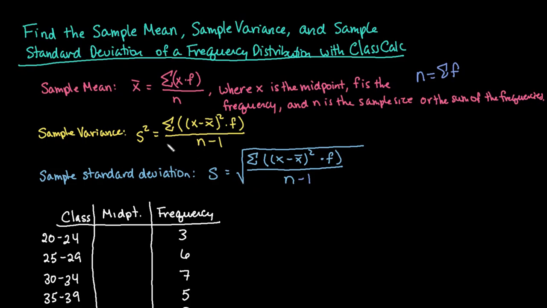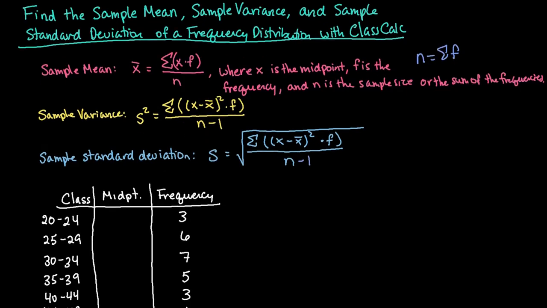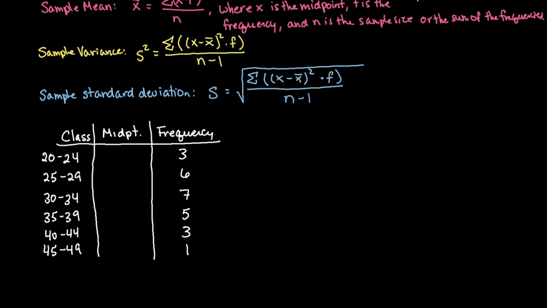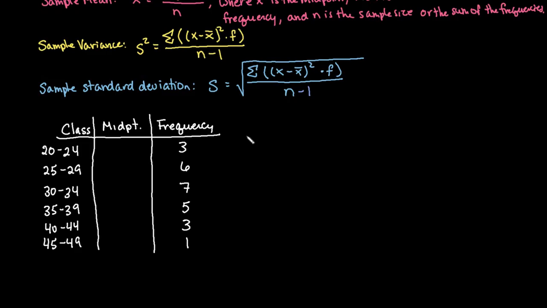The sample standard deviation is always the square root of the variance, so this formula is the same. You would just take the square root of your answer above. When you're using ClassCalc, you can just use a table, and then use a frequency list, and these formulas are programmed into ClassCalc, so you don't have to do the hand calculations. For this, what we first need to do is find the midpoint.